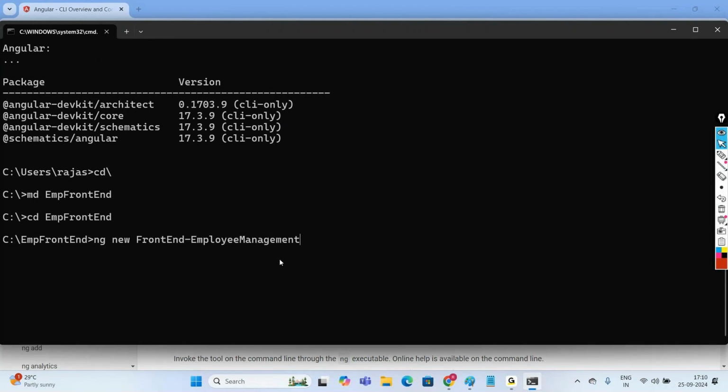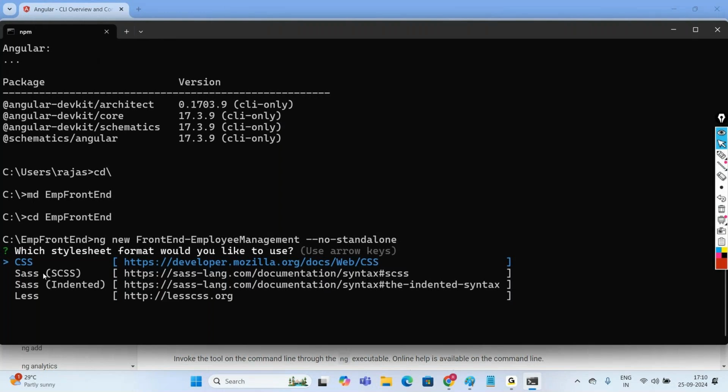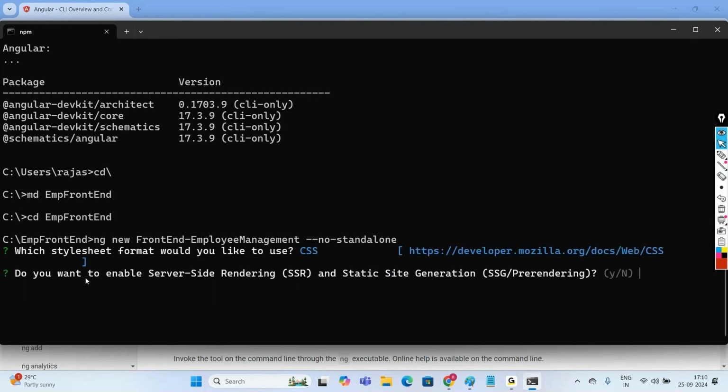And after this, just add --no-standalone. Once we use this option, it's asking which stylesheet format we want to use. So just press enter key. We want to go with CSS. And would you like to enable server-side rendering? Type Y and press enter key.